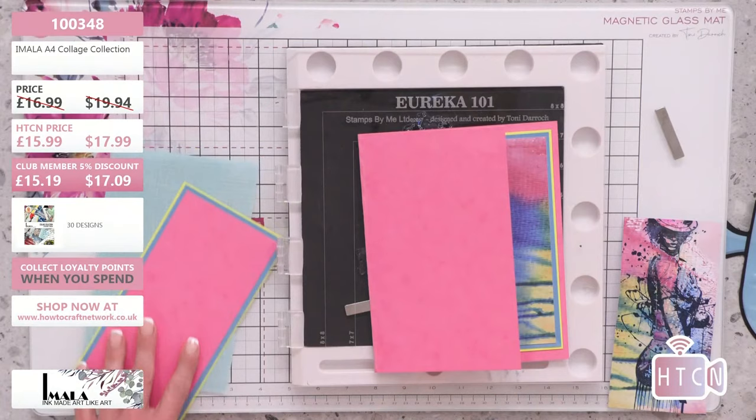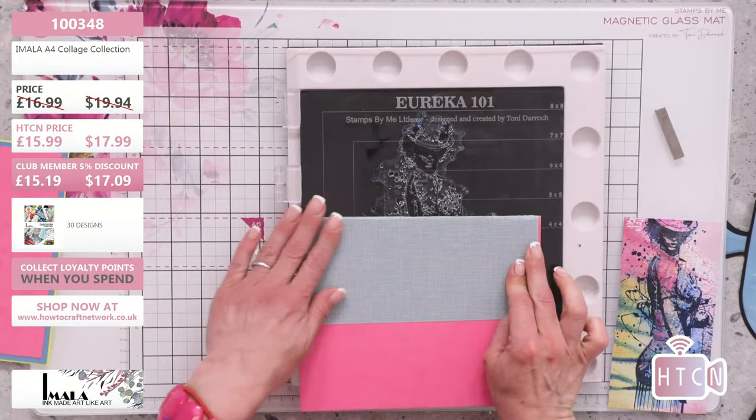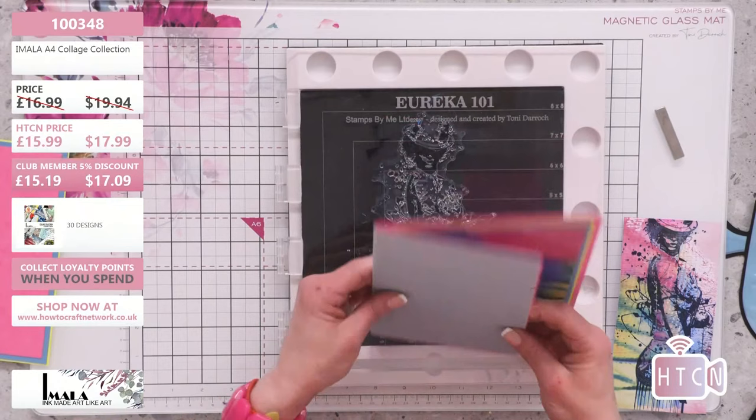So now I'm just adding a little bit of vellum. Now this is slightly embossed vellum that I'm just going to add over the top. And I always attach my vellum at the back so then it's nice and free. You still get that movement, but then it's sturdy at the back, or tie it on with ribbon.